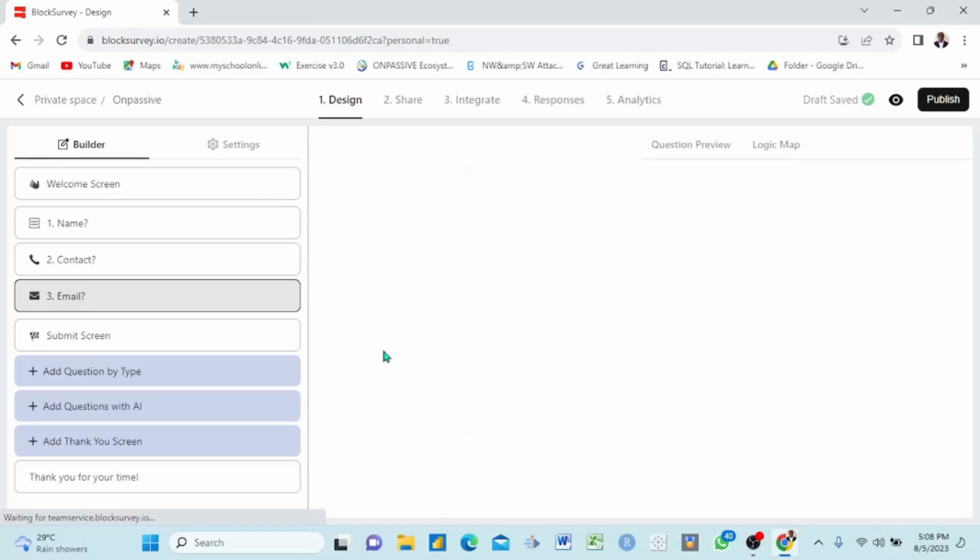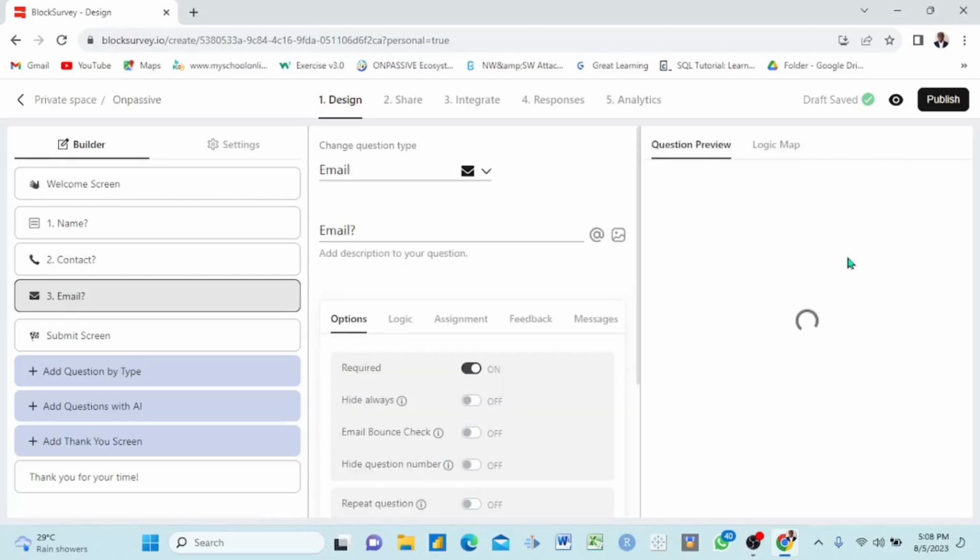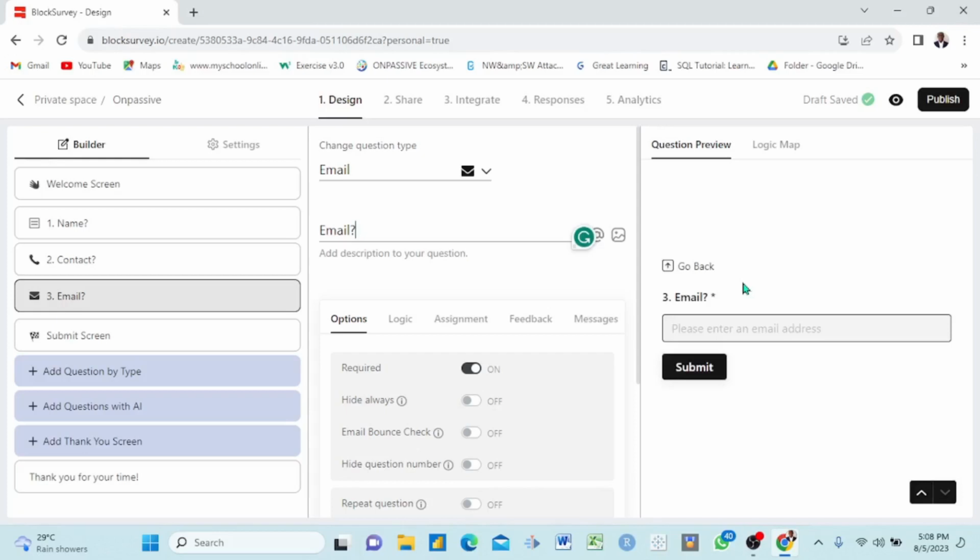And then while we look beside here, it's already showing. One of the powers of the survey builder is that while you are designing your question, it's already showing you how it will look. It gives you a preview at the same time as you design your questions. Okay, so here I make it required. And then the last question I would like us to ask, we'll just go here. Remember, you can delete this question from here.